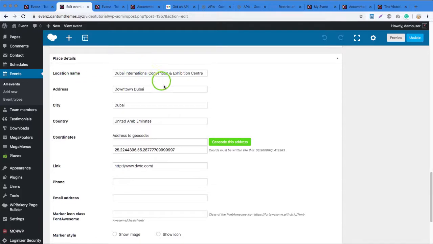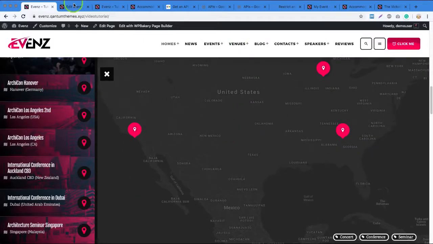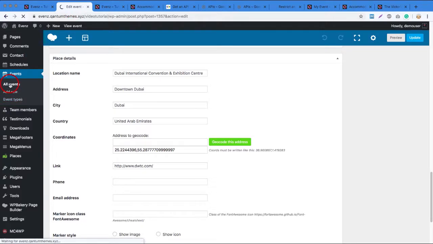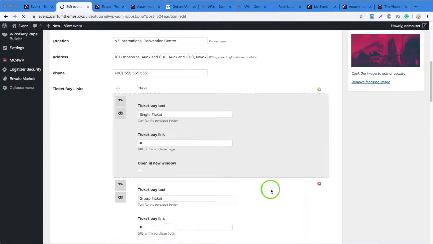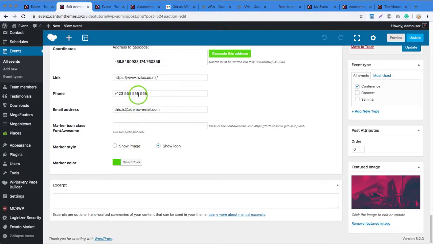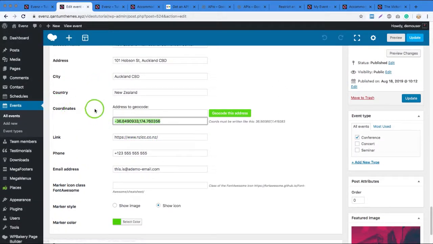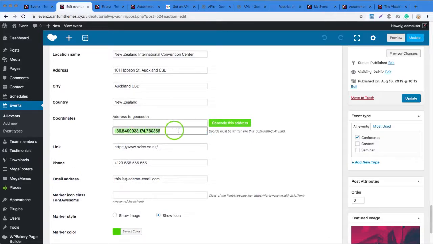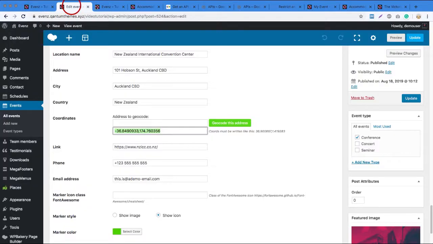This is what's required in order to create a list of events that are available as a places map. So, each one of our events available from the demo content has stored its own geolocation details. As you can see here, the necessary data is always this field, the coordinates field. So if this field is empty, your place will not appear within the map. This is what you need to always remember.